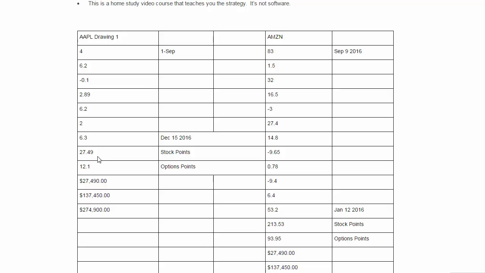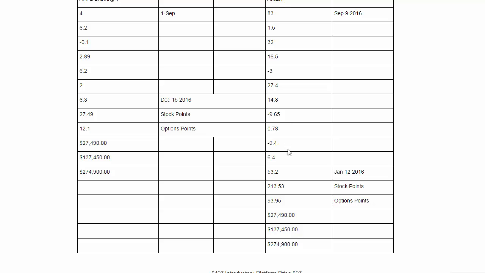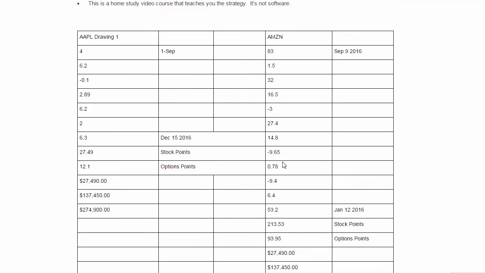You see what I mean? Some are smaller, but a lot of these swings are the good swings. 6 points, 6 points, 6 points, 4. And over in Amazon, 83 points, 32, 16, and you see here that the winning percentage is pretty high.